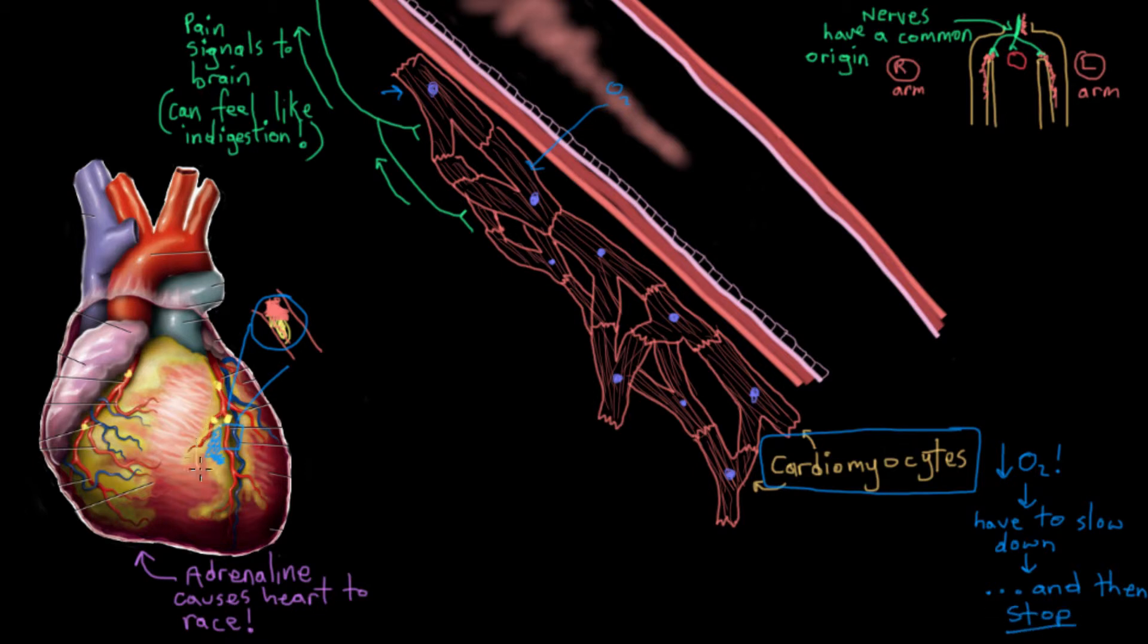Because our patch of cardiomyocytes here have stopped beating, the rest of the heart has to compensate. The rest of the heart starts beating faster to compensate for our dying patch of cardiomyocytes. Now things are not looking good for our cardiomyocytes. They actually can't even hold themselves together in one piece anymore. Their membranes start to break down and the cells start to rupture. Cells without oxygen, without blood supply, don't get the luxury of having blood carry away their toxic waste products that naturally crop up as part of their regular metabolism. These toxic waste products start to build up inside the myocytes. When our cardiomyocytes start to rupture, they start to leak proteins that only heart muscle cells contain into the bloodstream. These proteins are called troponins. Troponins are a type of structural protein that you only find in heart muscle cells. Keep that in mind because that'll become important later on when we talk about diagnosing heart attacks.